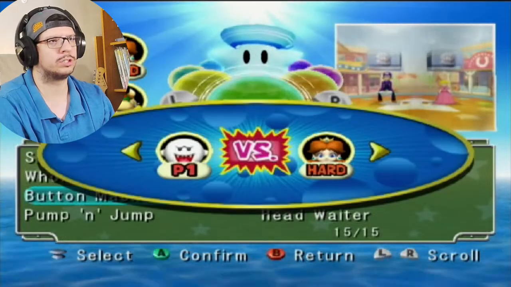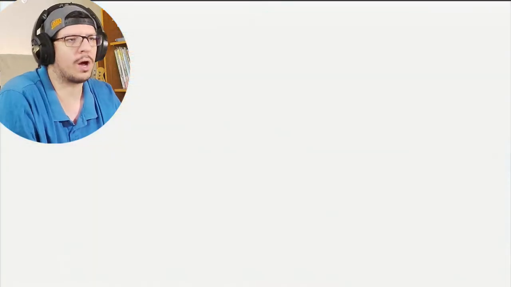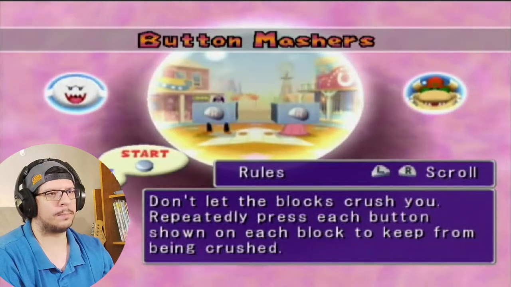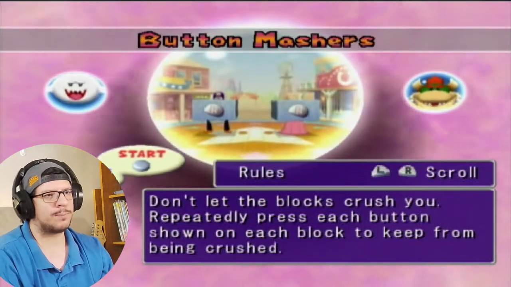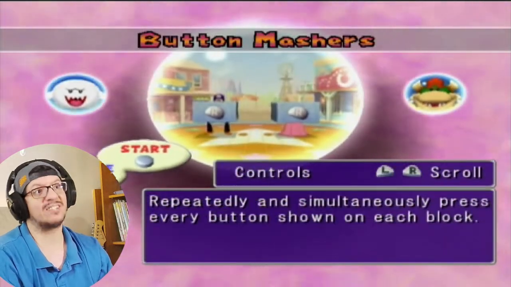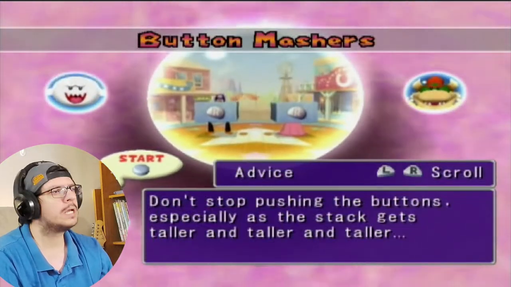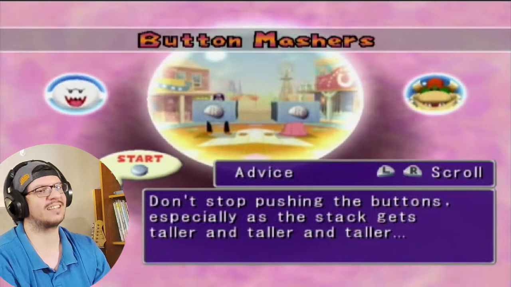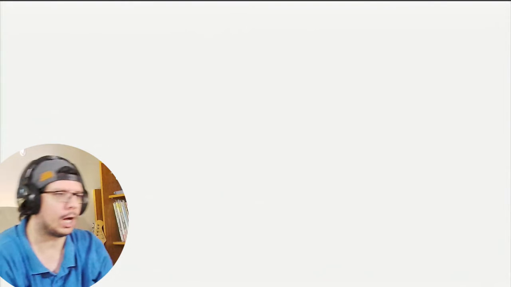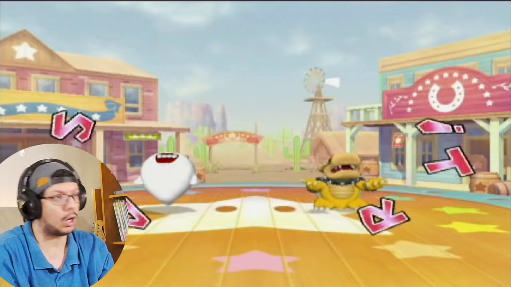Alright, Button Masters. Alright, who are we going to be? I guess Koopa Kid, why not? Okay, don't let the blocks crush you. Repeatedly press each button shown on each block to keep from being crushed. Repeatedly and simultaneously press every button shown on each block. It can get difficult. Don't stop pressing the buttons, especially as the stack gets taller and taller. Oh my god. But they don't last as long, so we just have to last as long, so here we go.